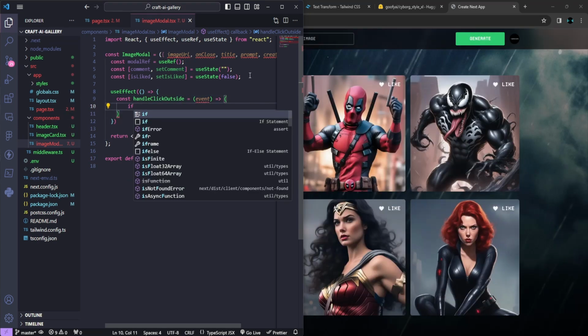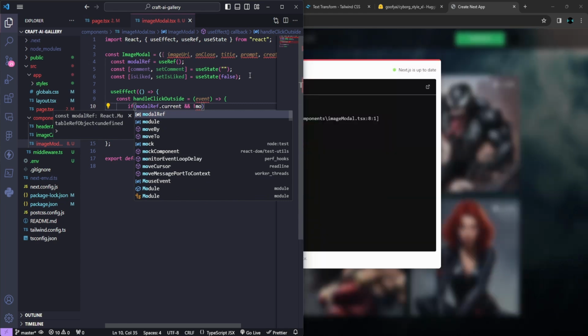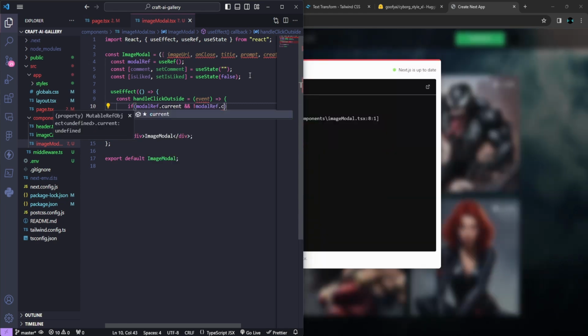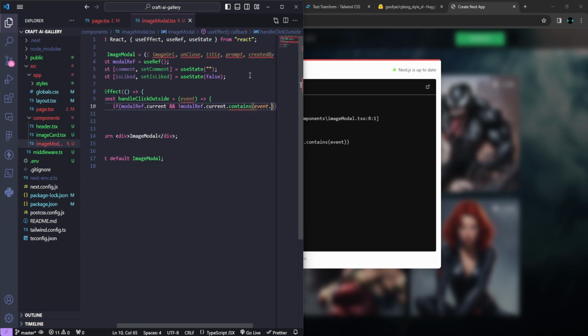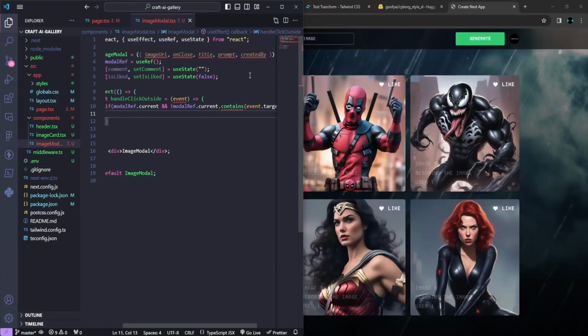So we will be doing if modalRef.current and not equals to modalRef.current contains event.target, let's do the onClose function that we sent from the props.